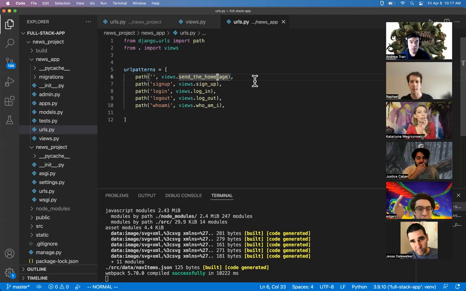Could you make it to where you make sign up and login their own templates, and then sort of have it to where you do serve the HTML for sign up, but then once they're done signing up, you redirect them to send the home page? Yeah, that's certainly a flow that you can do.